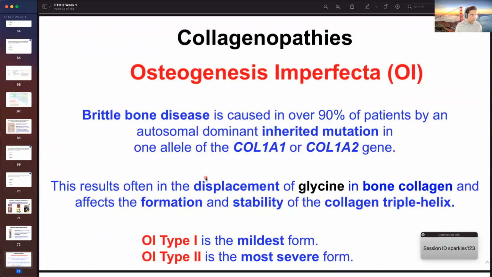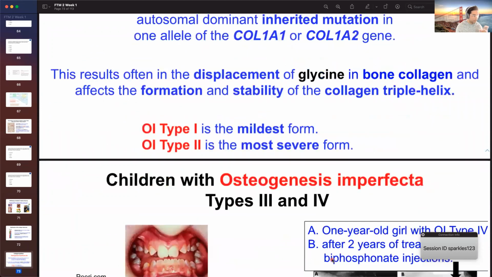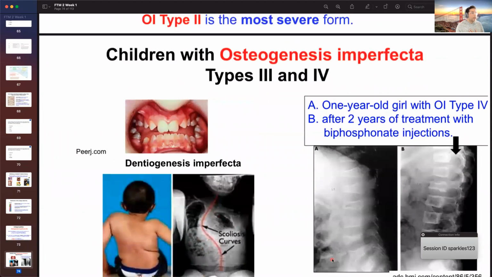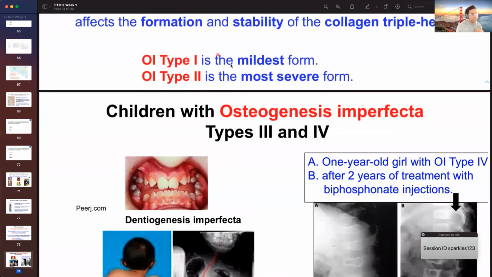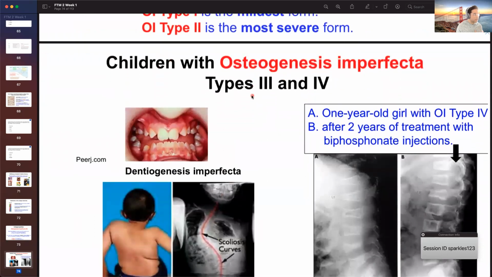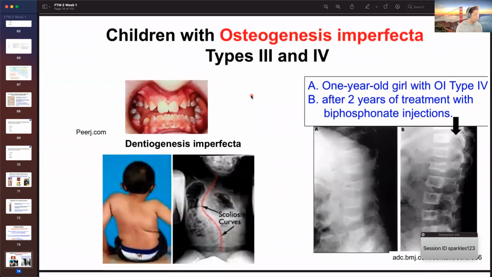Now, which one is the mild form? Type 1. What is type 2? It's the more severe form, but what is it also called? Is that the congenita? Yes, exactly. Now, here we're going to see a couple of other kinds. You're going to see type 3 and type 4. Those aren't tested as much because the most common form is type 1. It's the mildest form, and it's quick and easy to identify and diagnose.